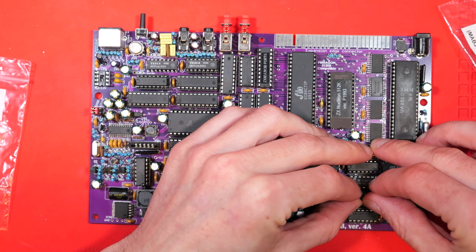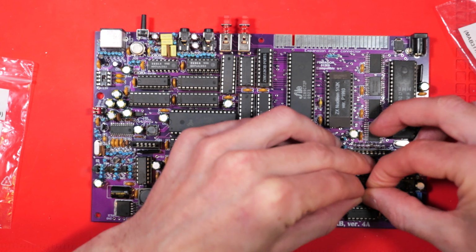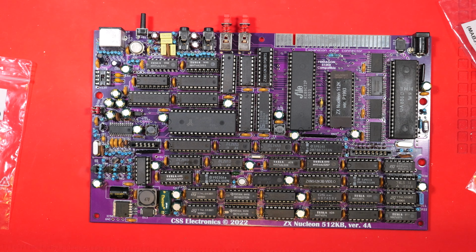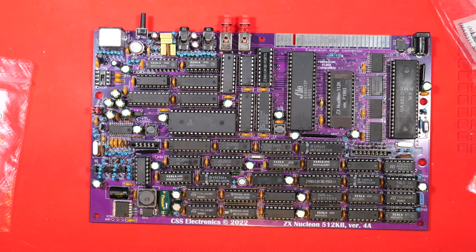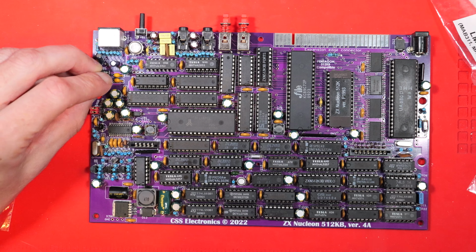And the final chip goes in there and we have a completed Nucleon. Fantastic. Oh, hang on, no, there's one more. Top left. Missed that one. I missed that socket too. It's hidden up there. Let's get that one in. And now we have a completed Nucleon.